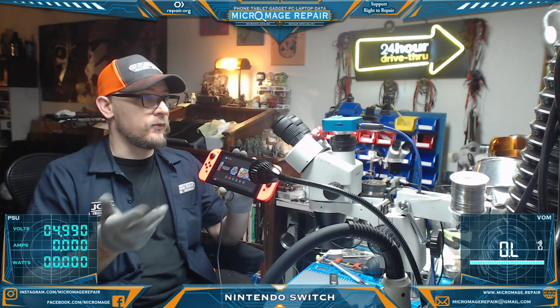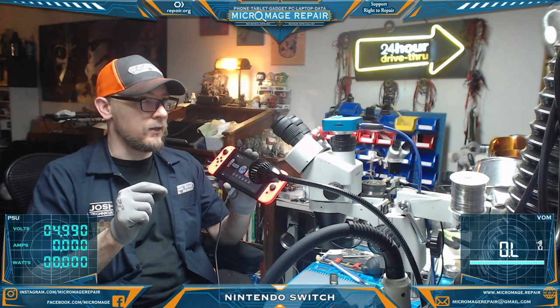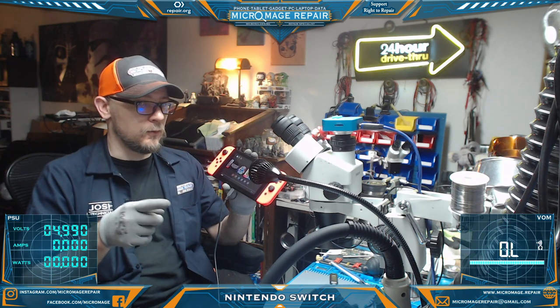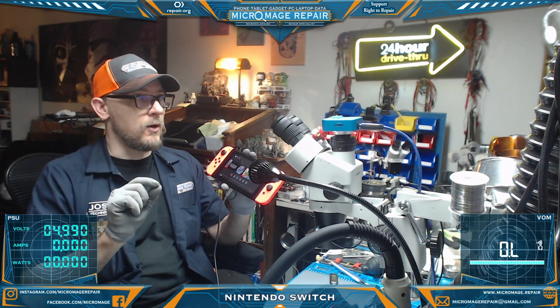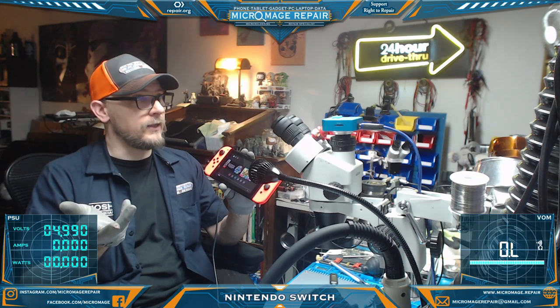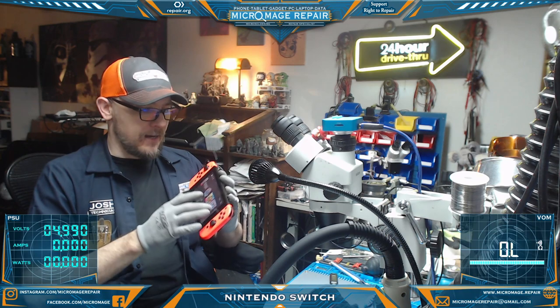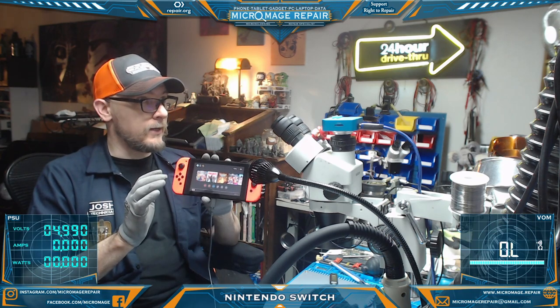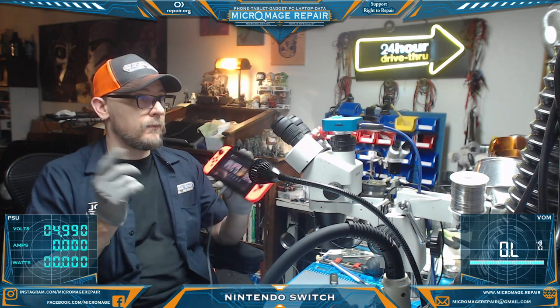And the last thing is we repaired the fan. The fan had a corroded connection on its ribbon. It had broken the connection between the ribbon cable and the connector. So we ran a small jumper, small enough that we could put it back in the connector, and it went back in the connector fairly smoothly. So after that, it is now charged up on its own battery. It is charging with my Joy-Cons. It is reading games. The fan is working.